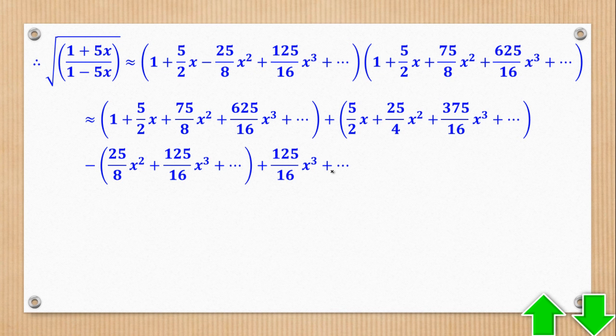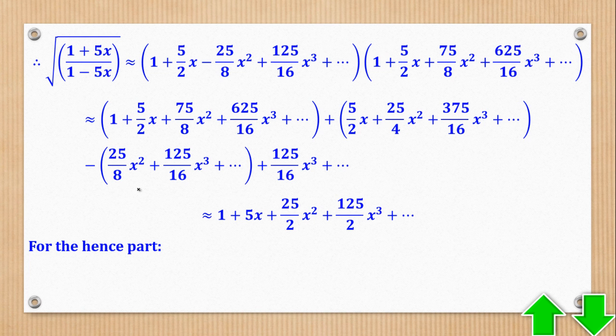Now why are we putting these dots? It is because they want us to stop at x cubed. For example, this times the whole of this times this is here. But if you say this times this, you get power 4, which you don't want. That's why you're putting the dots. So I simplify to come up with that.